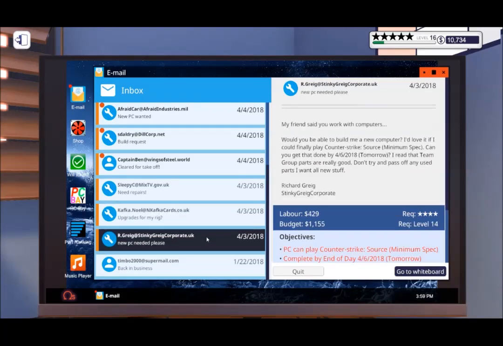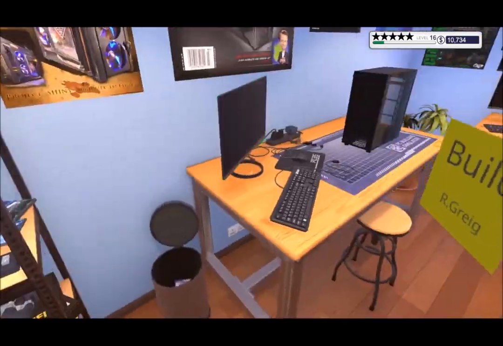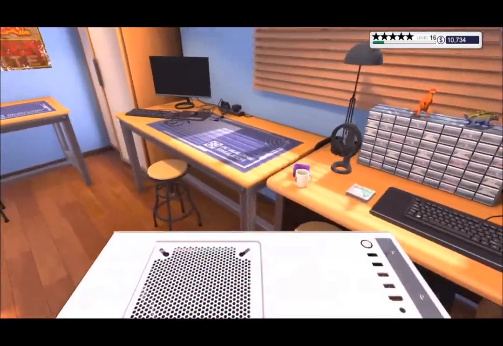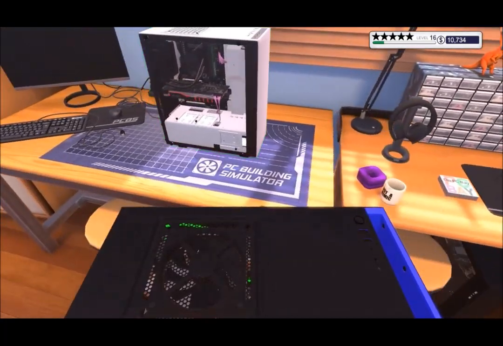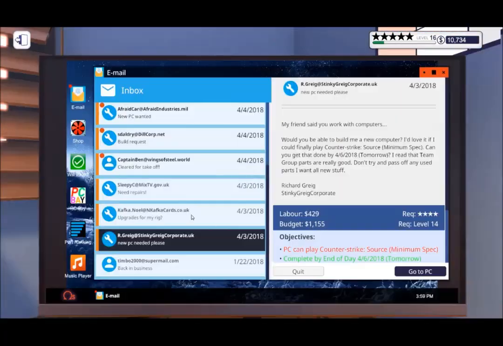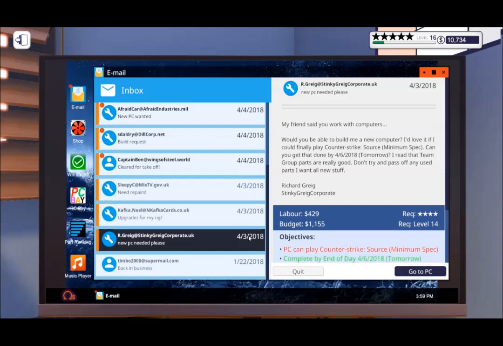Who's the new PC? Okay, the new PC is on the end here. And then these guys go up here. Boop. And boop. Okay. So, we've pretty much got our work sorted out for us. We've got some cabling to do. And we've got a build.